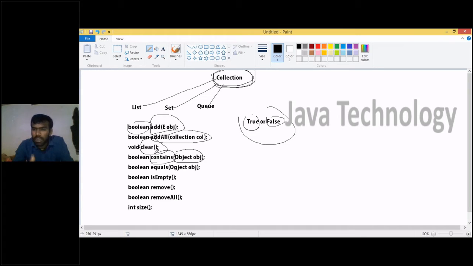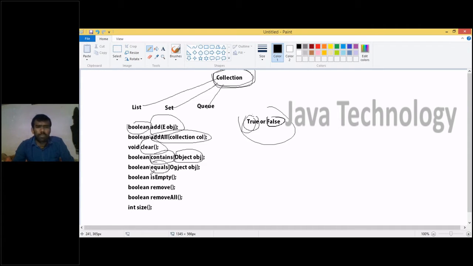If it is available, it returns true. If it is not available, it returns false. This is how the contains method works. The same way, we can use the equals method to identify whether the given object is available in our collection or not.